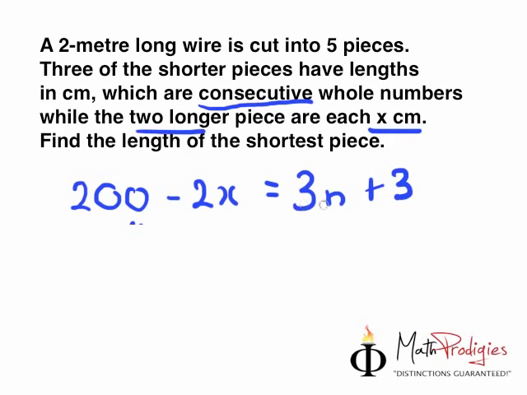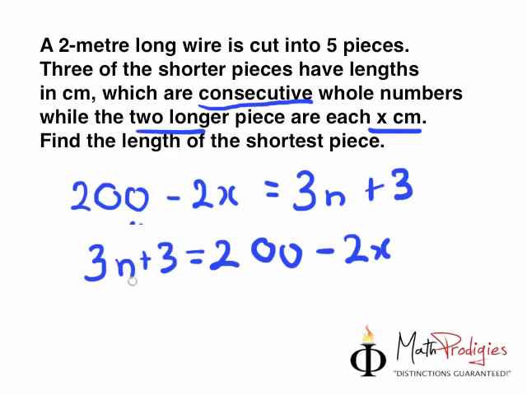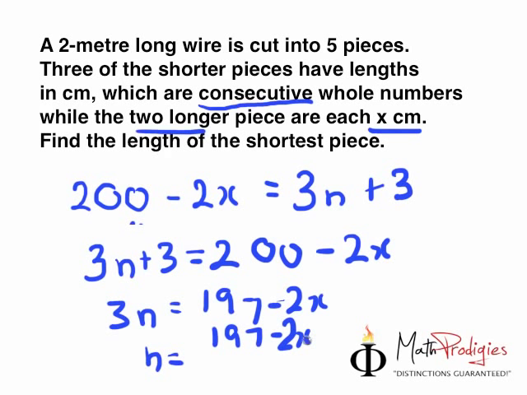So all you have to do is you need to find out what is n because n was the shortest piece. That's what they're asking for, right? So bring this over to the left side. So you get yourself 3n plus 3 equals to 200 minus 2x. Correct? And just manipulate this equation. So after you manipulate it, you will get 3n equals to plus 3 becomes minus 3 on your side. So it becomes 197 minus 2x. And n equals to 197 minus 2x over 3. So that's the solution. It's pretty easy, actually. I have to do a bit of thinking, though.